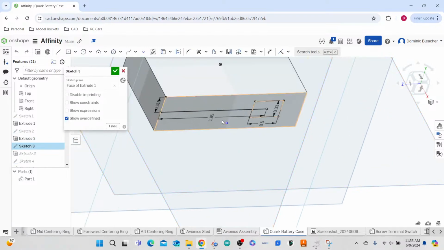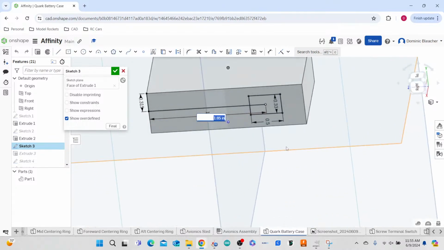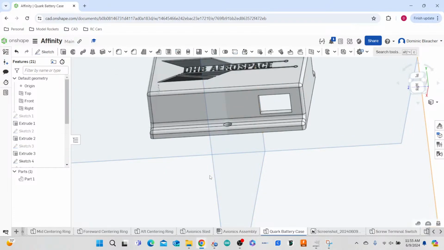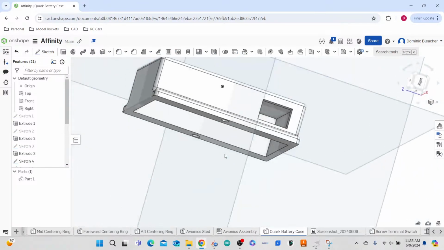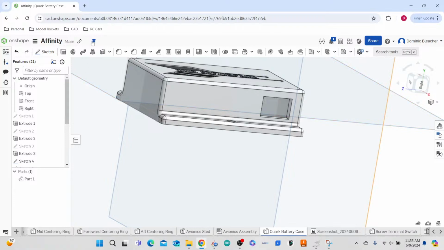So that is not correct. It needs to be, oh, it's a center point, so it would be 1.85 be 2, right? Yeah. So 2 should put me where I was earlier. Or close to it. Close enough to it. Or no. Wait.